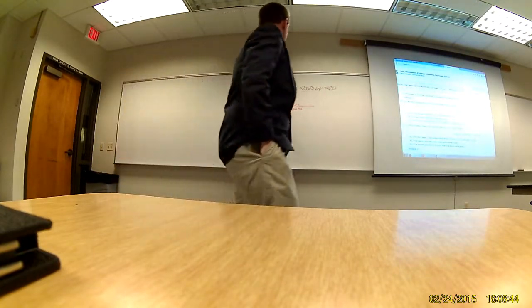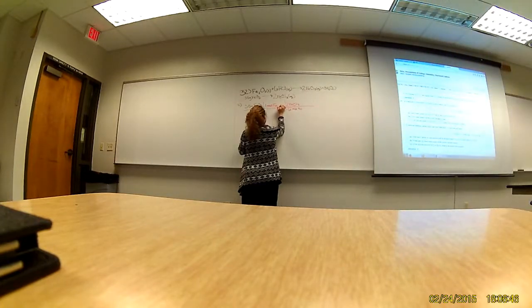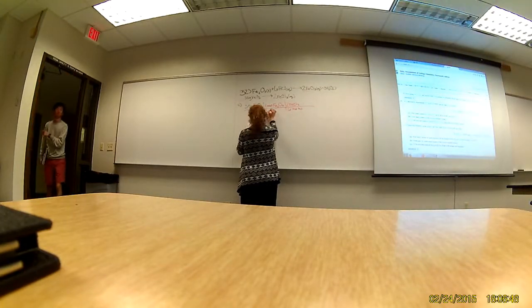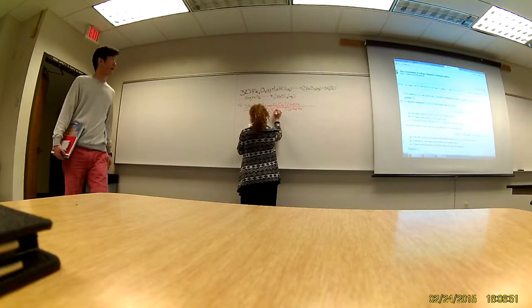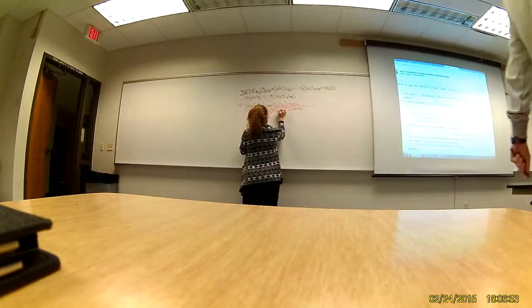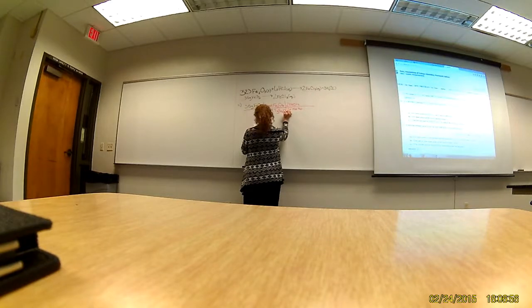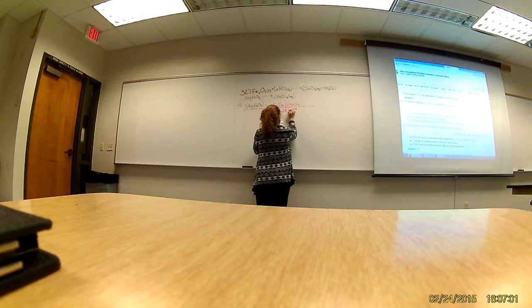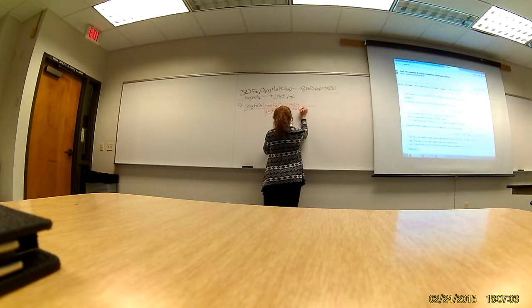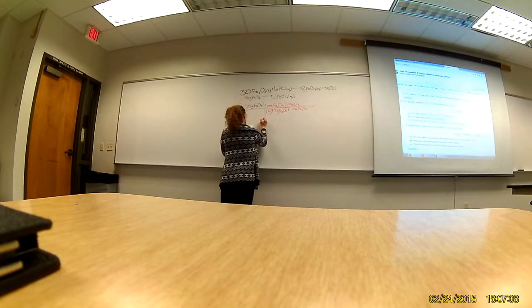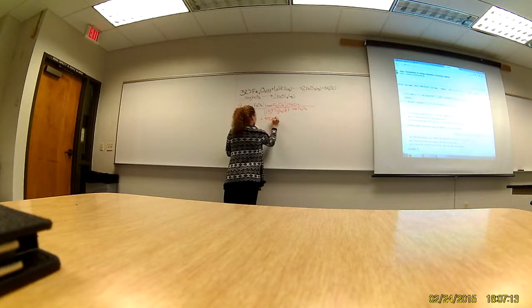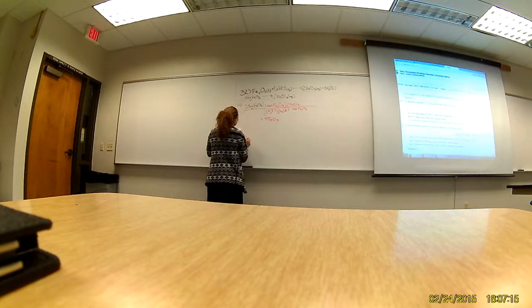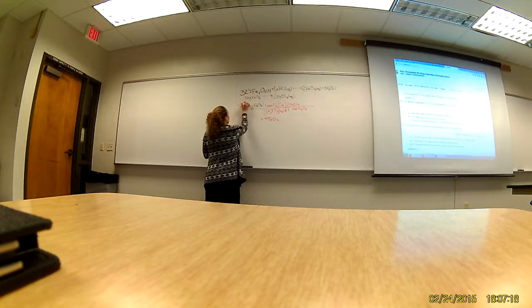So she's taking 35 grams of iron oxide. She's going to calculate how many moles of iron chloride she can make. Then she does the ratio and then goes back to grams, right? At this point, all we need is moles. So she doesn't have to take it all the way to grams right now. She figures out how many moles of iron chloride her 35 grams of iron oxide will make. Then she'll do a second step, taking 35 grams of hydrochloric acid and figuring out how many moles of iron chloride she can make.